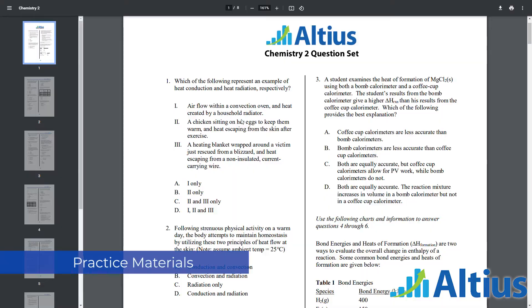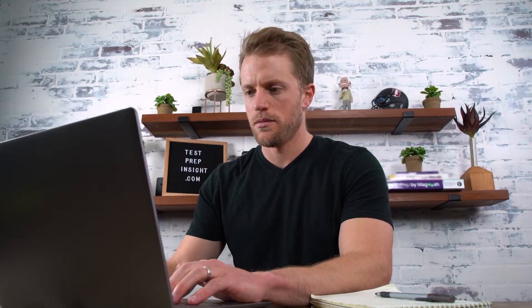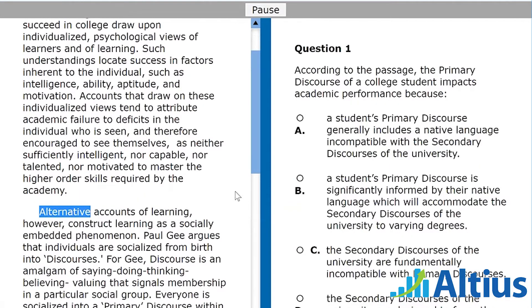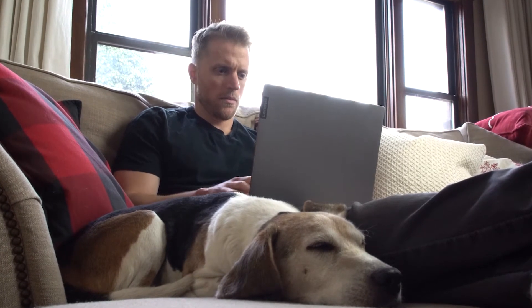Okay, next up, we gotta talk about the Altius practice materials. The Altius MCAT practice exams are a highlight of this course. In my opinion, they're a dead ringer for the real thing — from question content, to length, to difficulty, down to the fonts and colors used in the testing interface. Some MCAT prep companies make their practice questions way harder than they have to be, not because of the content, but because of the length — they make the passages way lengthier than they really are on the true MCAT, which throws off your rhythm and timing. By contrast, I think the Altius practice questions, including those on their full-length exams, nail replicating real MCAT questions. In fact, we were actually told Altius uses the same software that the FBI uses to identify patterns in cyber criminal activity, to identify trends in MCAT questions on the real exam, to reverse engineer their own in-house practice questions. It's pretty nutty. And it's also worth noting that all of their practice problems come with really solid explanations.